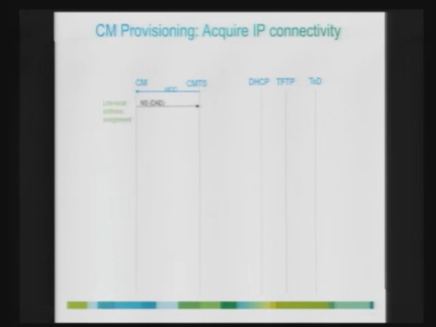which will be required for the rest of the neighbor discovery and other link layer control messages. After it creates the link local address assignment, it sends a neighbor solicitation message for duplicate address detection, which will be received by the CMTS. And for that request, obviously, it is not going to expect a response until there is a MAC address conflict somewhere, which would be a denial of service or theft of service scenario. But typically, you wouldn't expect a response for that because the link local address was created by making use of the MAC address, which is expected to be unique.